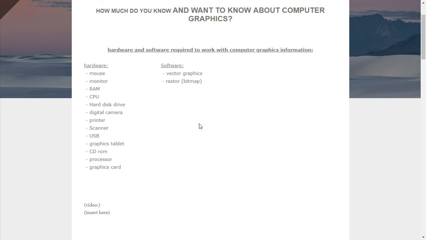This is because vector graphics software creates objects using mathematics to show images on screen and output to printers. Objects might be a line, a circle, a rectangle, text, or a bitmap. Anything that can contribute to an image.